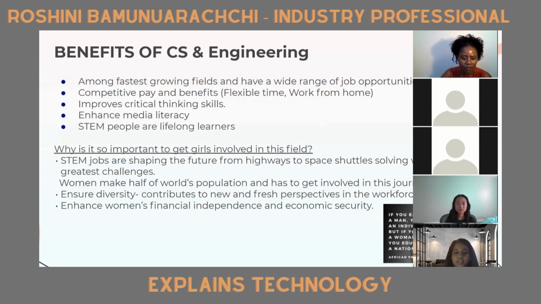They have to invent new things. They have to give better products to their customers. So technology is at the heart of all of that work, and the STEM workforce is really essential in this sense. And STEM jobs are great. They have a lot of benefits. In terms of my work, one of my favorite things is flexible time and the work-from-home option, because sometimes I'm not that motivated to work.